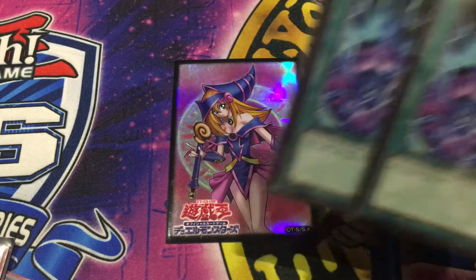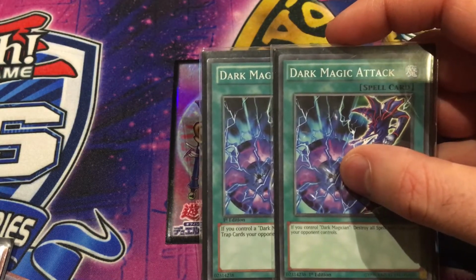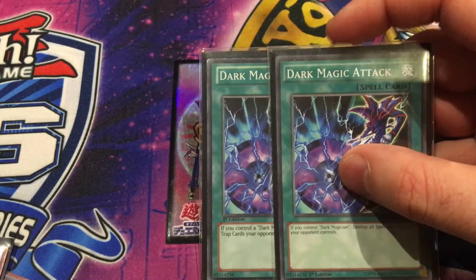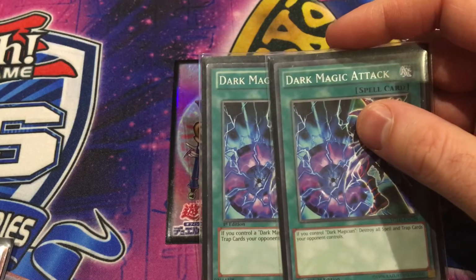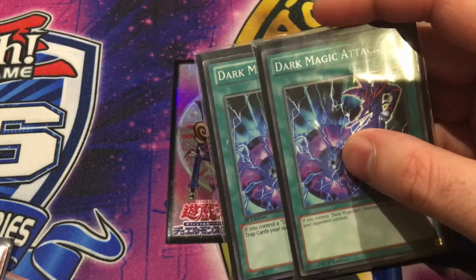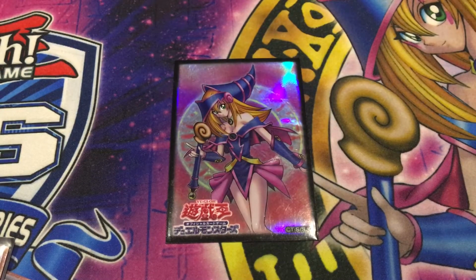Just an example there. Then we've got 2 copies of Dark Magic Attack, basically Harpy's Feather Duster, and it's a lot more searchable. At this point, since this video has been released, they have not banned Harpy's Feather Duster. If we control Dark Magician, destroy all spell and trap cards the opponent controls. So really cool card. We do have to have Dark Magician on the field, but it doesn't target, destroy like MST, Twin Twisters, and Cyclone. So I prefer it much more than running a bunch of other back row removal. Of course, I still do run some back row removal, but most of the time just rely on that.